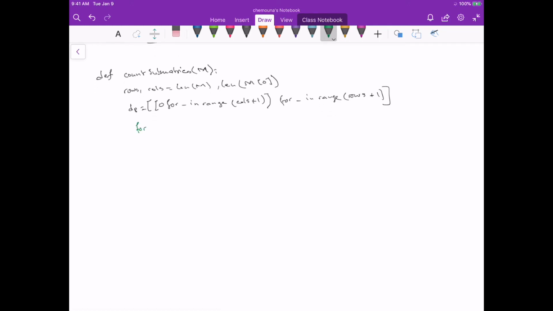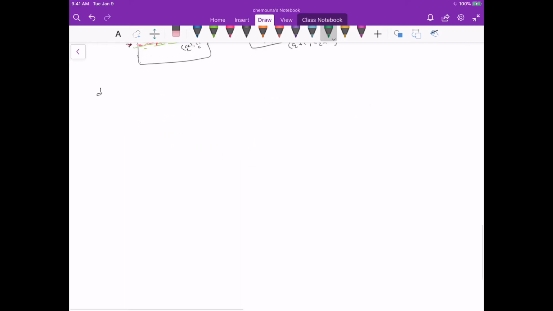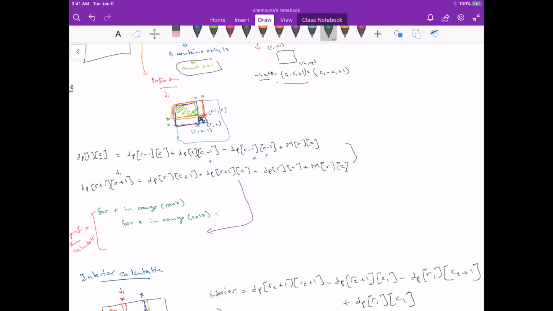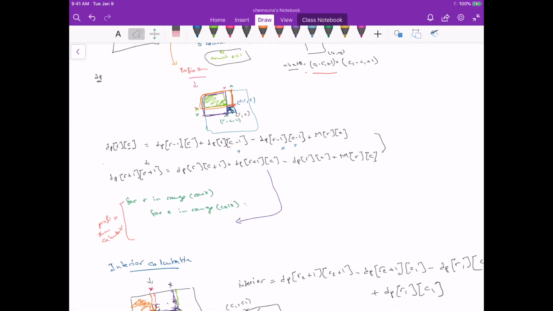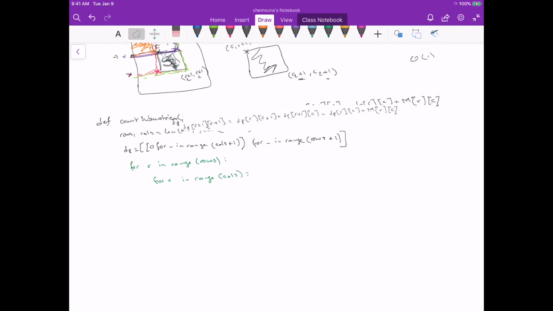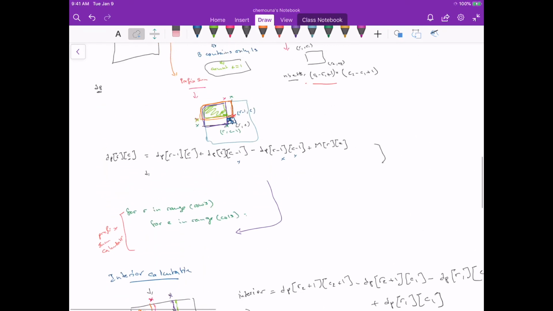Now let's start the calculation for the prefix sum. So for R in range of rows, and then for C in range of columns, let's plug in the formula for our prefix sum. So we could just take this and move it here.